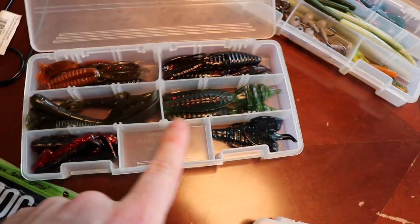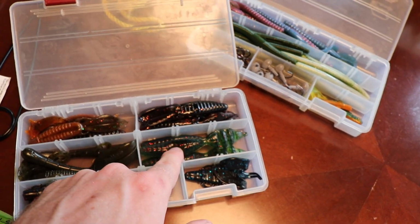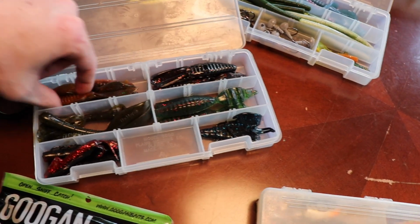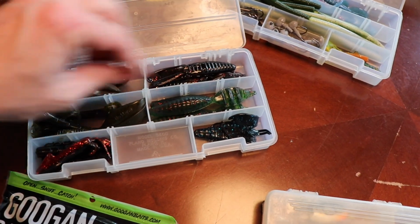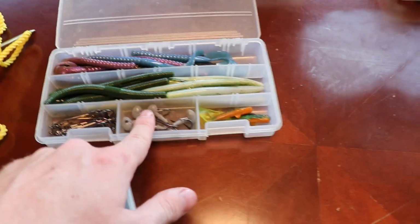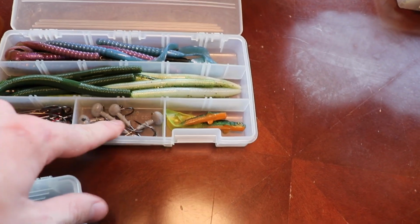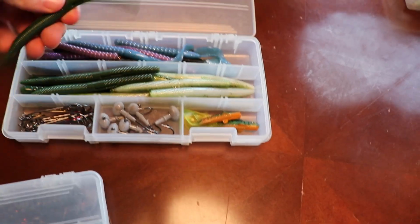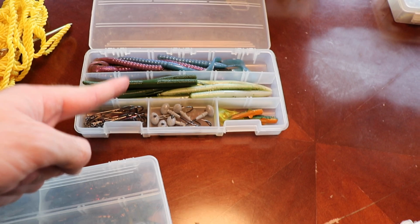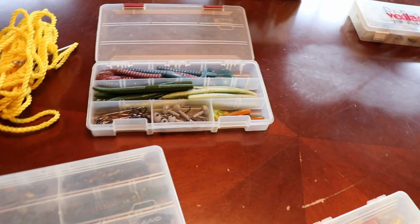As you can see, I have everything in here, some crawdads, some flickers, and some of these just in different colors. Like this one's orange, this one's a pumpkin, this one's just red. And then we get into the hooks in this one, some other hooks for different things, and then obviously the nice big worms for wacky rig, Texas rig, or just even throwing those on a spinnerbait or a chatterbait.